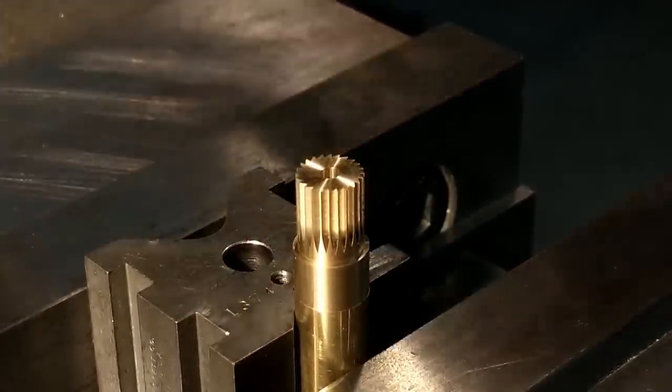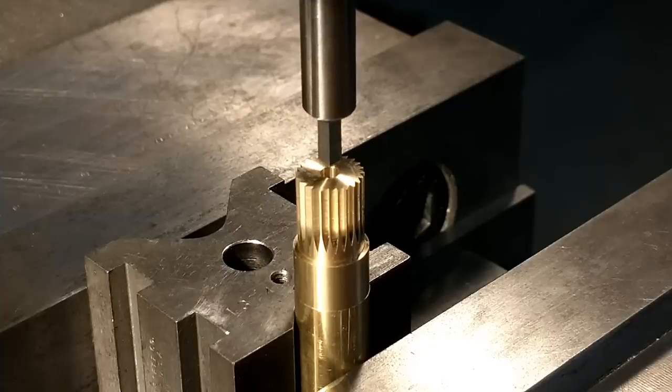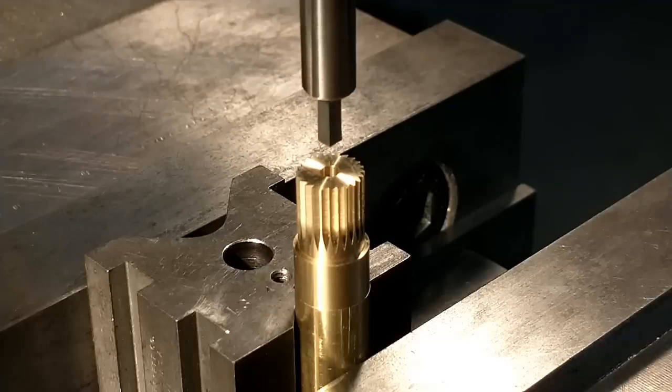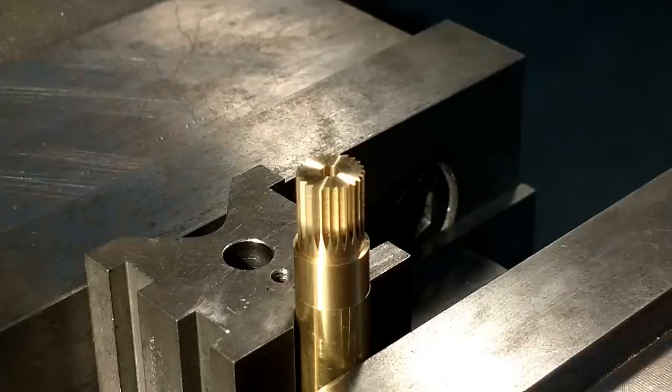The part is now trapped in the V-block in the machine and the broach is set. For anybody going to ask how do you keep the broach still while broaching — if you don't have a collar that goes from your spindle to your outer quill to lock together, there are basically two ways: put the machine in low range and run it down to the slowest RPM you can — that should be sufficient for most lightweight broaching operations. Also, the brake handle on most mills has a cam position a lot of people don't know about. Extend the brake to its full-on position and then pull the brake away from the machine and it should cam and lock in that position. I also have a go gauge. This is a 100 by 100 square — that's about two and a half millimeters — and this is about a two-millimeter broach in a two-millimeter hole.